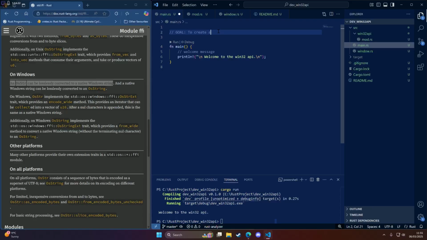To create an interface with the OS Win32 API. Alright, that's simple enough, you might think. Yeah, of course it is.